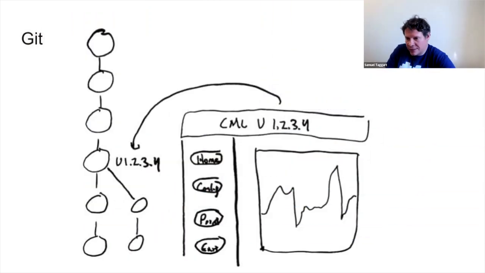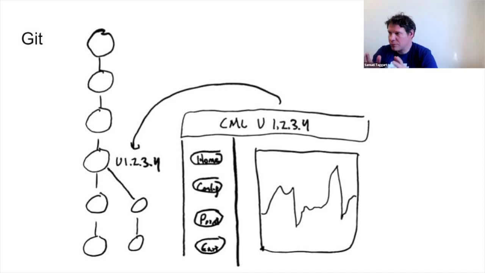And then the last part is using Git. So if you haven't used Git, on the left is a commit graph, is what they call it. Each of those circles represents a change in your code. So the way you use Git is it just kind of sits there and it watches your code. And every time you make a change, you tell it, hey, this is a change, and it gives it a version number.